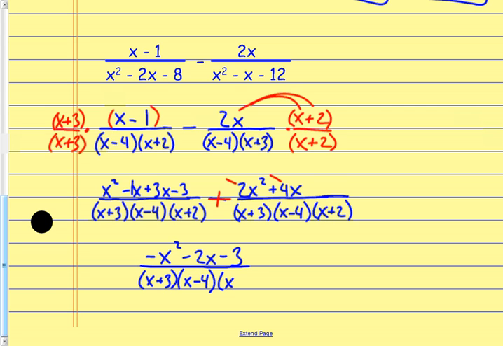And that's essentially it. From there, I can try building a bridge and factoring that numerator, but it's not going to factor, and this thing is not going to reduce. So that's it. All right. So again, when we have this and we're trying to look for common denominators, factor everything completely, then identify the common denominators by looking for which factors each fraction needs. Multiply out the numerators, add or subtract, denominator stays the same. Okay?